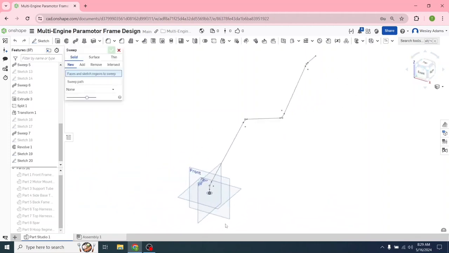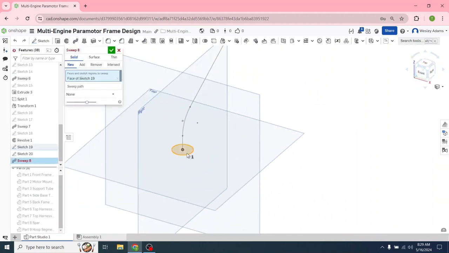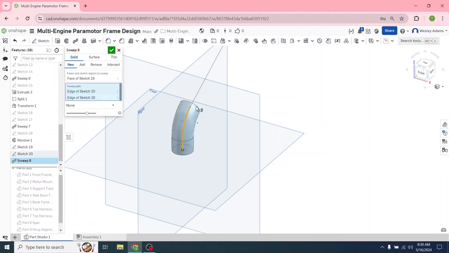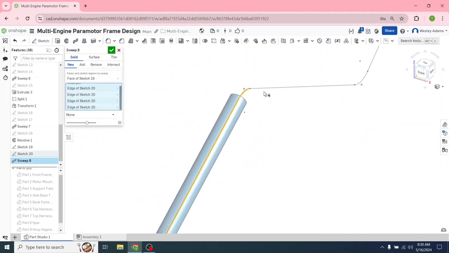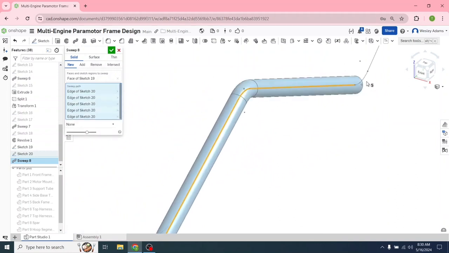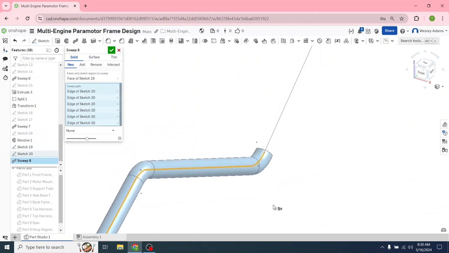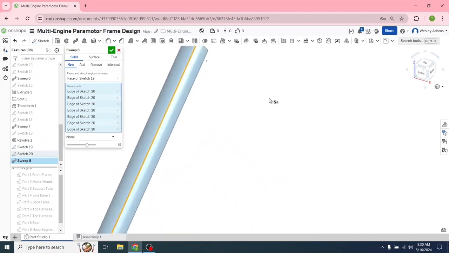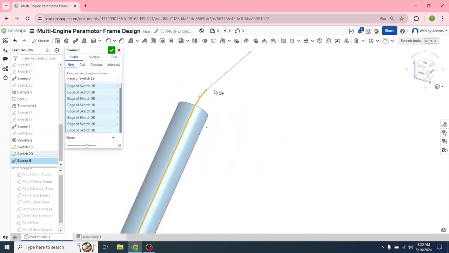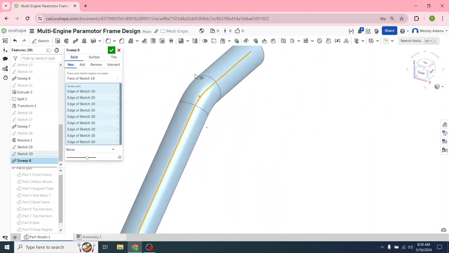Let's go to swept path. Let's zoom in, left click on this one, left click swept path, left click here, left click here. We got to make sure we get all of those segments in. If you miss one, you'll get an error message. Left click, left click, left click on that. Zoom in here, make sure we don't miss one. All right, good. Now we can close that out.